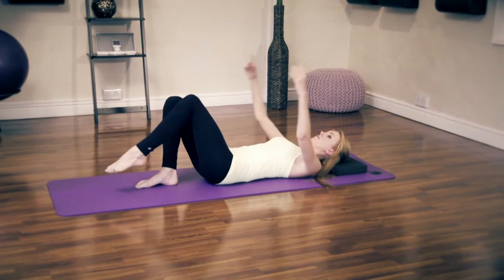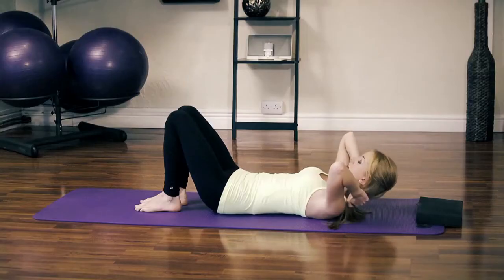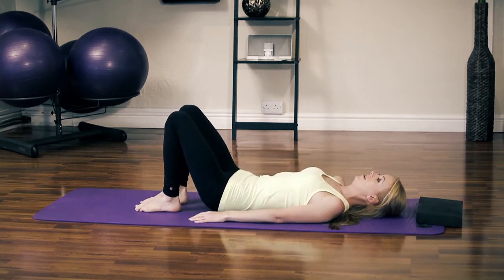Now we're going to bring the arms and legs back into our rest position, and we're going to practice our bridge now. So let's take the head block out from underneath the head. You're going to just rest your head flat down on the floor. Now if that's really uncomfortable, put a little small towel underneath your head, but you just don't want to be lifting your head away from the floor then.